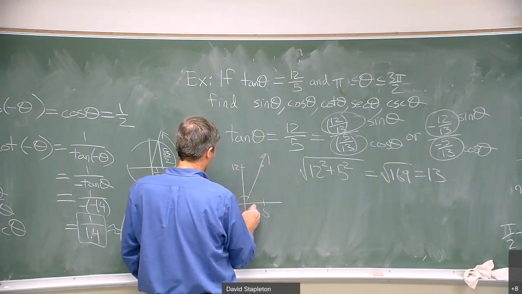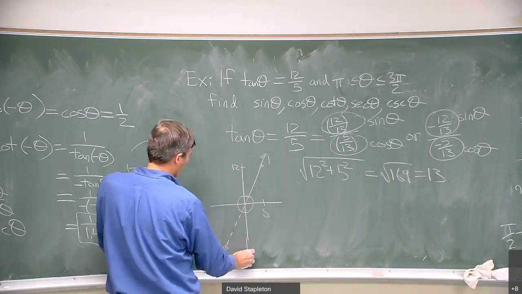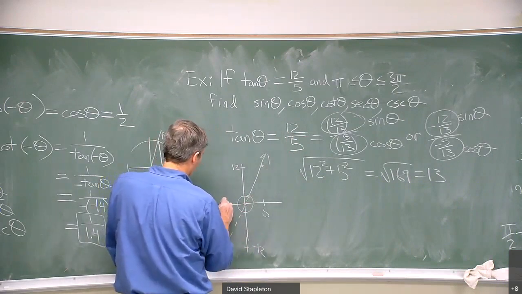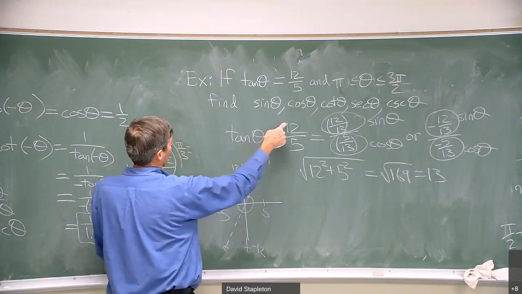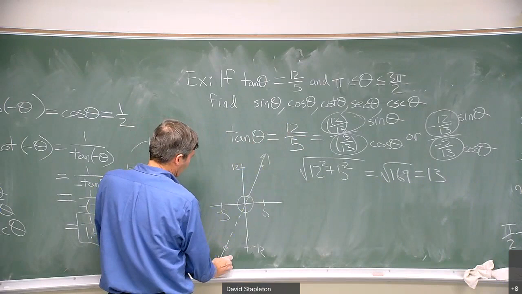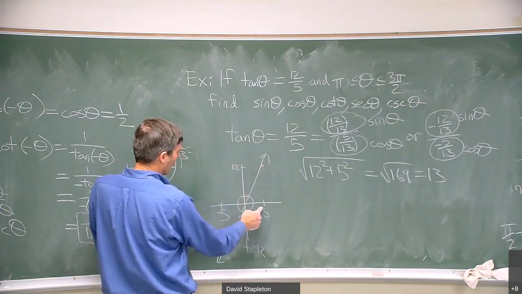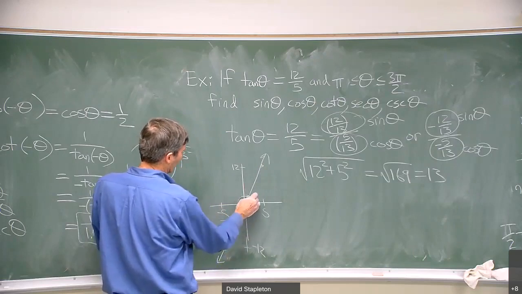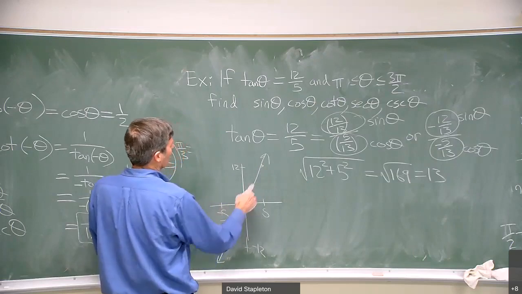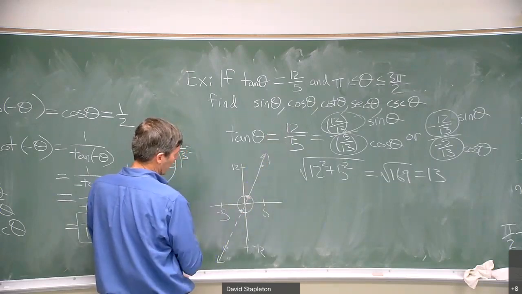And then there's a unit circle way down here. Or it might be that this is the point minus 12 and minus 5, and that makes the ratio 12/5. When it tells you tangent is 12 over 5, it's telling you that there's a point on the terminal ray, either 5, 12, or minus 5, minus 12. So what we're going to do is find these 2 points on the unit circle by dividing these 2 numbers by the root sum square.